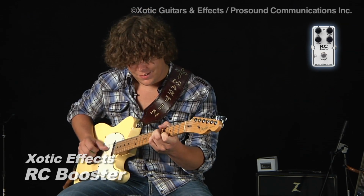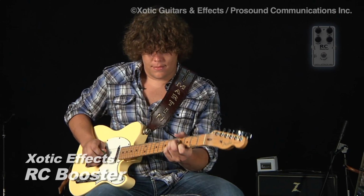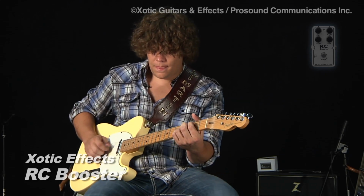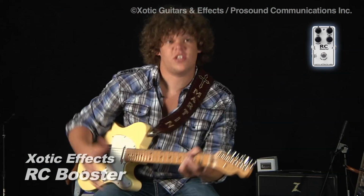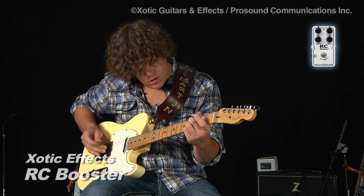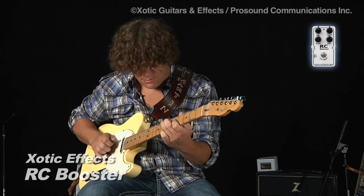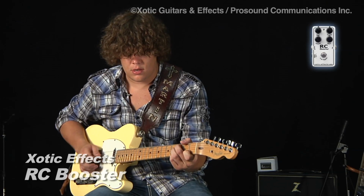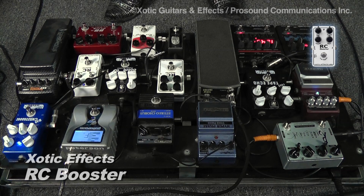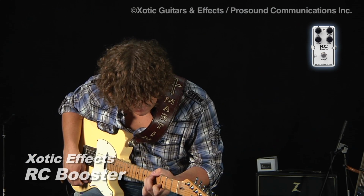It just does, I guess. You can hear the difference. I've got it a little bit volumed up, but it just brings it out. And then the other one, like I said, I run it after my distortions, and it gives it a different characteristic than the other one.